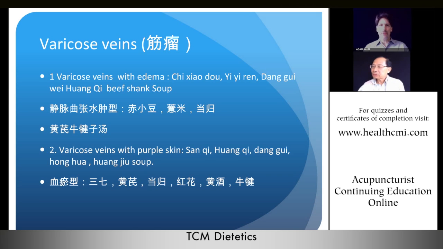And then you add gouqizi, celery, carrots, and gugen. You can buy it in the store as kudzu root, which is the Japanese term for gugen, or get gugen from your herbal supplier. And with the beef shank, again, the same idea: because of the tendons and ligaments and the collagen content, it's a great way to go for that condition. Here is the beef shank as a culinary choice, particularly for varicose veins, leg to leg and tendon to tendon.